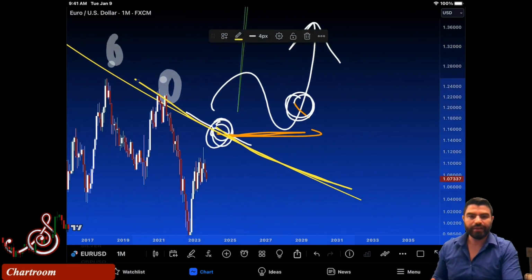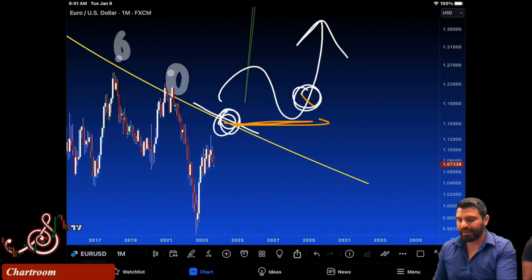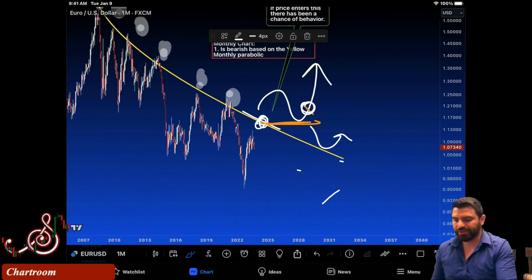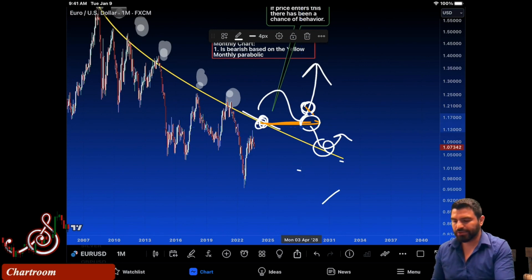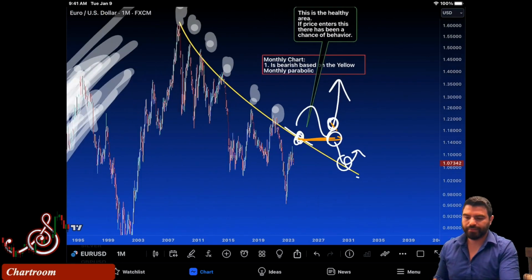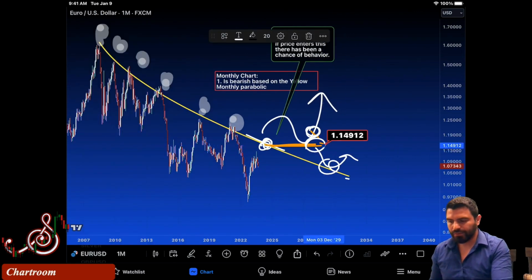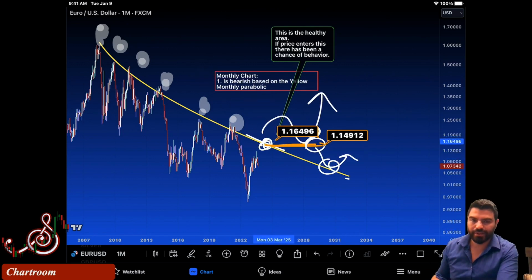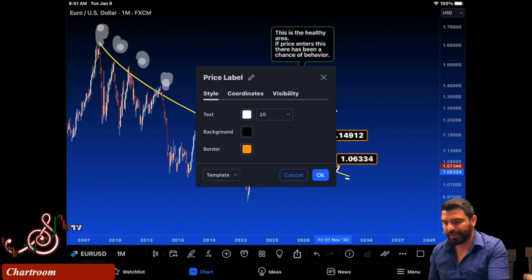Again, this is a type of art. If you don't trust your stretching skills, just draw with your finger. All right, so that means price could come back down to here. And both of those entries would be correct, which means you want those prices here or here, as close as you can to the sword cut, whatever that price would be. In this example, those prices would be about $1.14, and also maybe somewhere along this line. Now this is very dynamic, so the number will go down. But if it was here, that's where you'd want to take the trade as well.